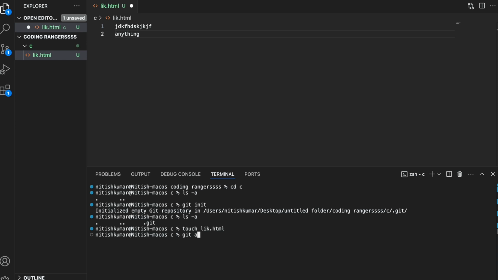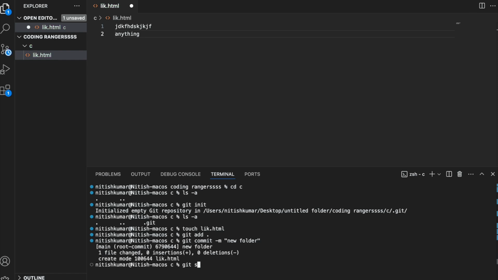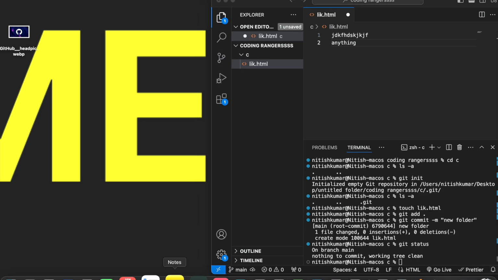For staging it, we should write git add. Then we should commit it, git commit -m new folder. You can see the status also, what we have done till now. On main branch, nothing to commit, working tree clean. And now we want to upload it, meaning we want this repository to be visible on GitHub. For that, we have to run this command.